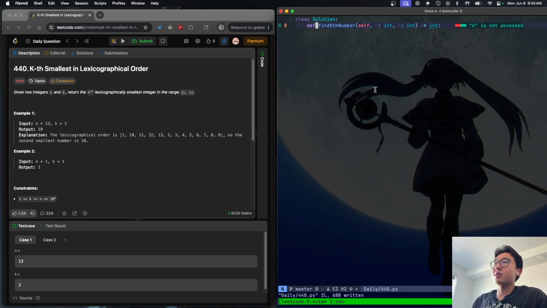In this case, it's pretty much the same as the last one, because in the last one we had to return the list in lexicographical order. We had to build the list. This time we only need to return the kth element.